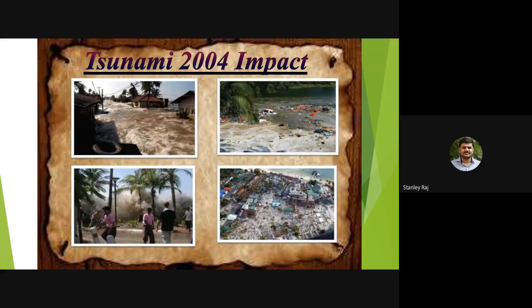Some tsunamis have traveled thousands of miles across the ocean, through the deep parts of the ocean. The crest is usually short, which makes it difficult to detect tsunamis, as they are not necessarily visible in the deep ocean. When the waves approach land and shallow water, they pile up and grow in height. That is the only problem. Inside the ocean, we cannot distinguish them easily.